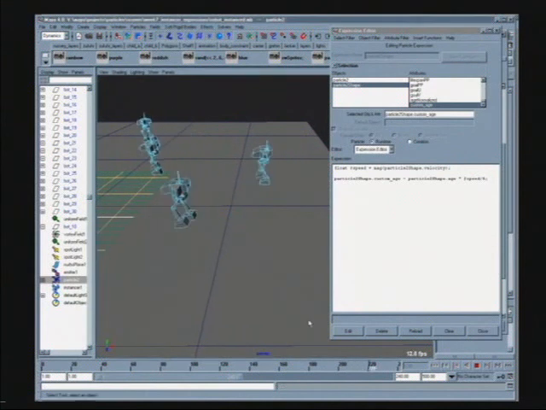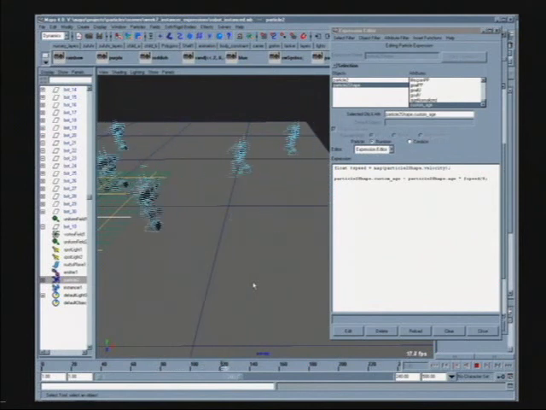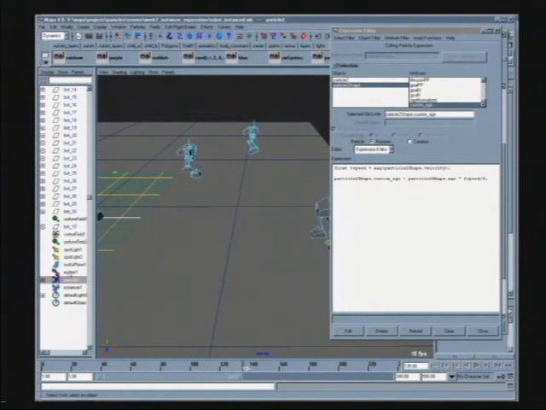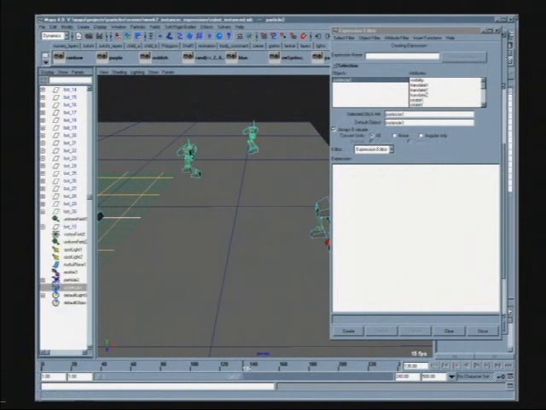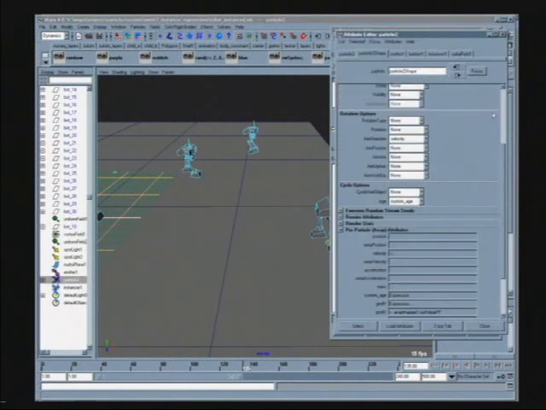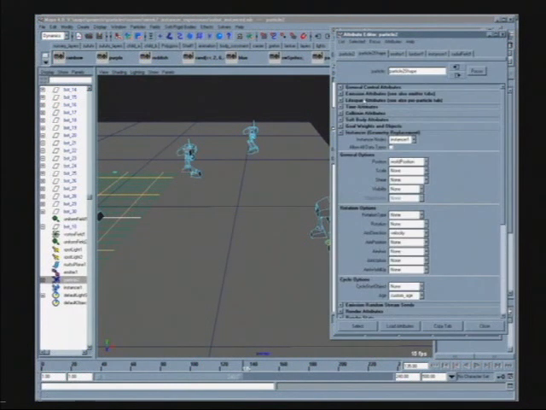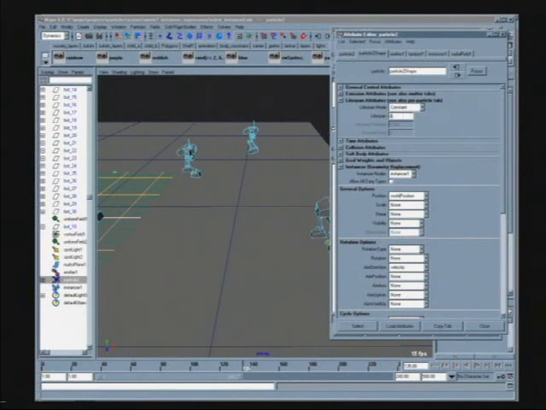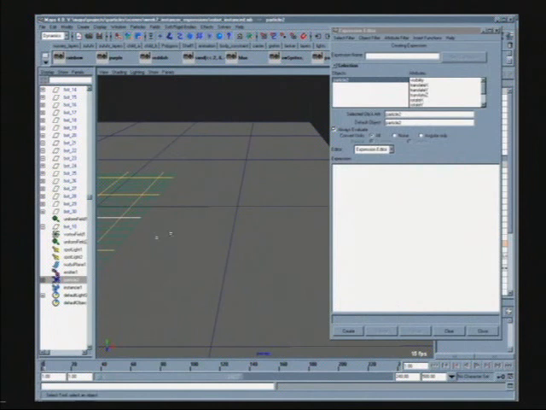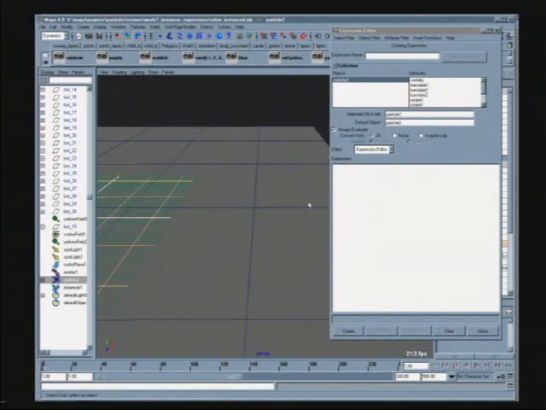And now that looks a little bit better. At this point the feet don't really look like they're sliding quite so much as the particles move along the surface. They're still moving a little quick, so I could grab the particle object and edit its age or lifespan. If I edit the lifespan so they live 8 seconds, or let's say 10 seconds, it's going to take the particles 10 seconds to get from one side of that surface to the other.